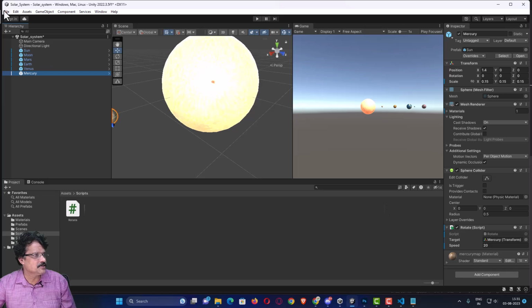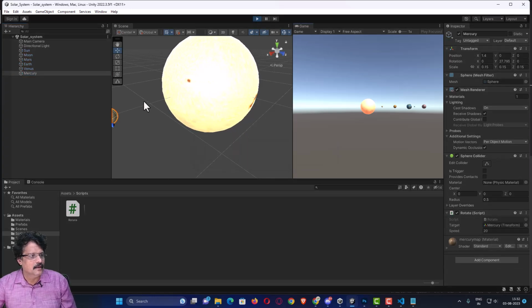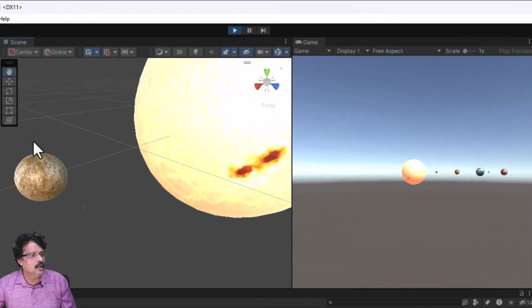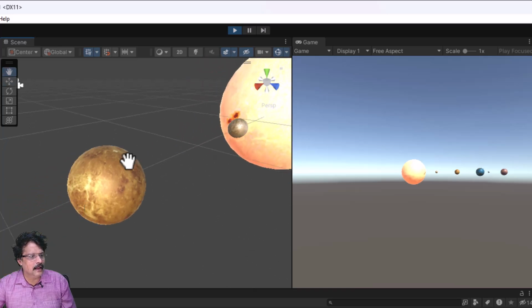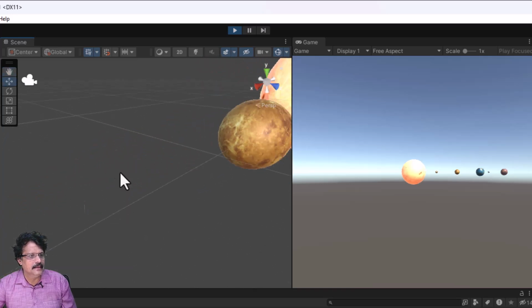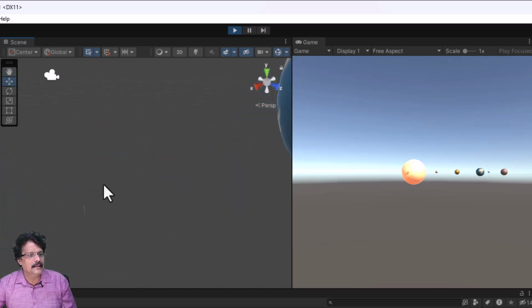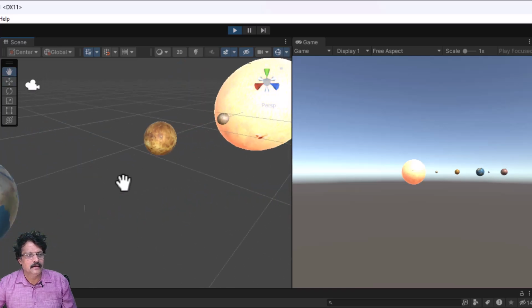Now I will save the file and execute it. When I run it, you can pan around and see that all planets are rotating. Earth is rotating, all planets are moving: the moon, Earth, then Mars.